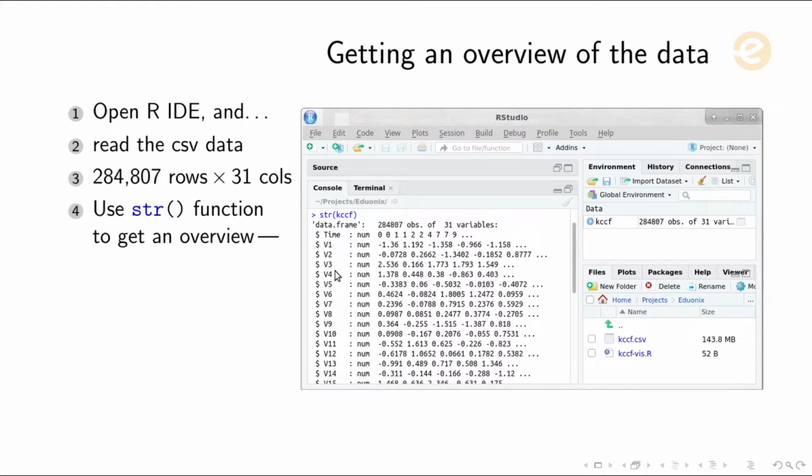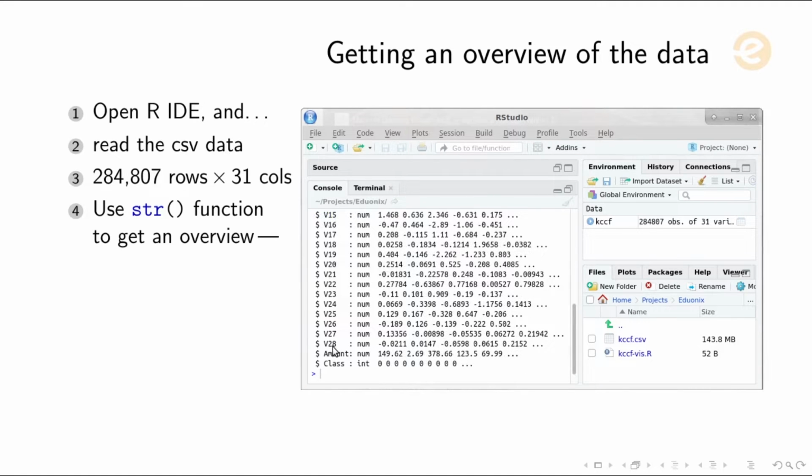These are the variables in order: Time, then V1, V2, V3 and so on till V28. So 28, plus 1 for Time, plus the 30th, which is Amount. There are 30 variables and one Class variable, which is either 0 or 1. Interestingly, this Class variable is 0 when the transaction is legitimate, or a fair transaction. The Class variable is 1 when it's a fraudulent transaction. That's how we know whether the transaction is fraudulent or fair, and our task in building the model is to classify all those data which are zeros from those data which are ones in the Class.